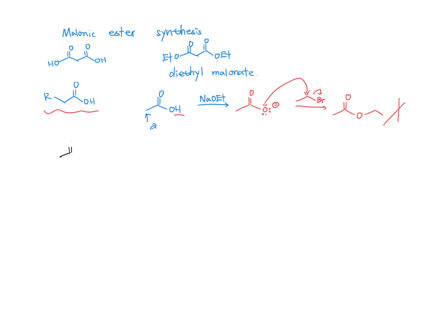So that is why we are using the malonic ester synthesis. If we start with our malonate, again at this position right here, these 2 alpha hydrogens are relatively acidic. So if we have our base, for example some ethoxide, this ethoxide comes in and grabs one of these hydrogens. This time I'm going to draw it like this, and I'm going to form the first enolate.